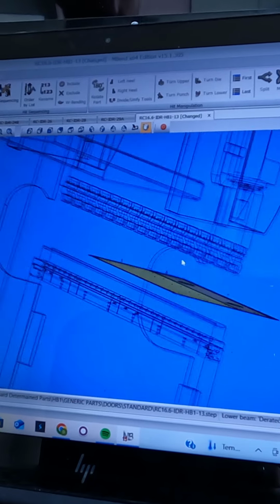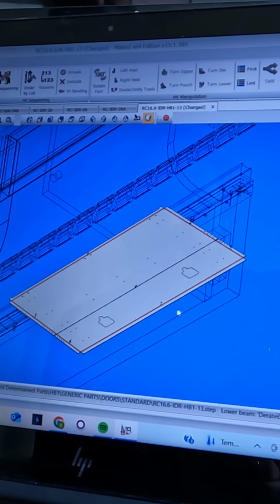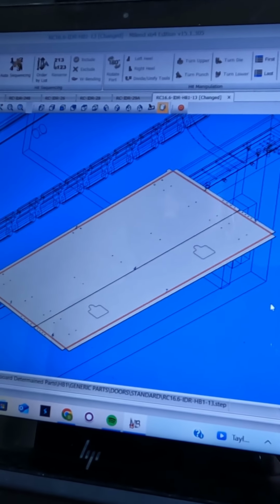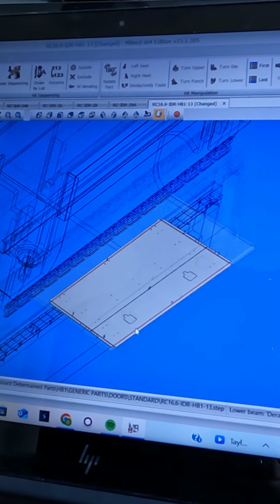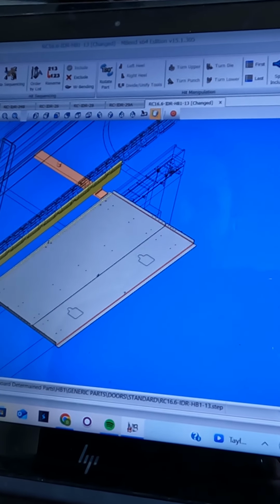We then tell the software in which order we want the folds to be bent. This is very important to minimize how often we have to change tooling, and some parts physically won't be able to be pressed in certain sequences. So for a canopy door, we first fold 2 short edges and then our 3 long edges.